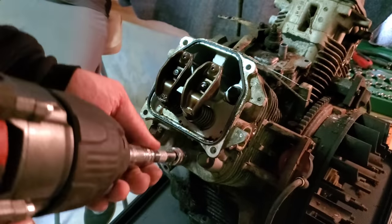Alright, I got lifters on this side are moving. And I got lifters on this side are moving. Side one and two. So at this point, everything is moving. This has a massive section of pitting here. And on this side, we've got a giant pitting right here. But I really honestly think, considering the severity of how this was, I say we hodgepodge it together and see if it lives.